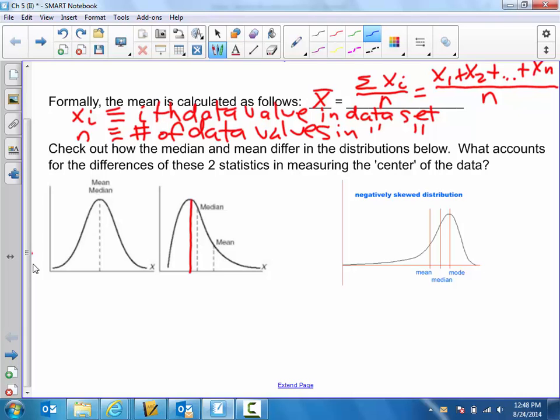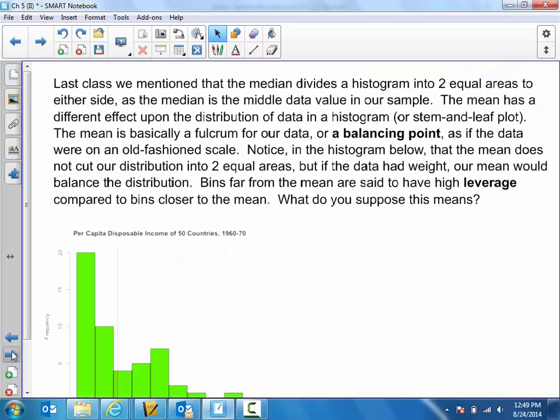Similarly, for this last distribution, you've got a distribution that's left skewed here. The mode is marked. The median is pulled a little bit to the left, but not nearly so much as the mean because of these outliers over here. Or maybe we wouldn't call them outliers, but the extreme low values that you've got to the left side of the distribution. Again, the mean is pulled because it's an average of everything in the data set. The median doesn't care about everything, it just cares about where the halfway point in line is. All right.